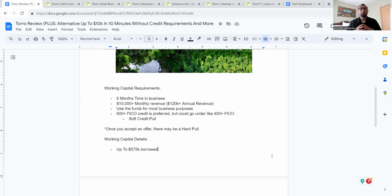And so people come to me all the time and go, well, I don't want these, I don't want that. And is there going to be a hard pull? You could see a soft pull throughout the whole process. There may be a hard pull at a point that needs to be looked at even deeper. But with these, a lot of the times you see daily, weekly repayments is more or less how they're set up. And if you've been through that, you'll know that. I've been through it myself with other programs out there.